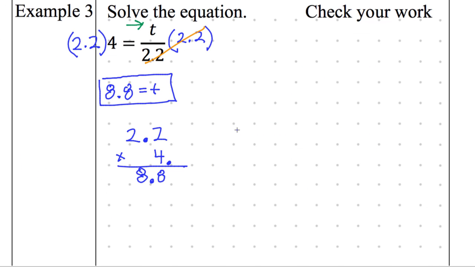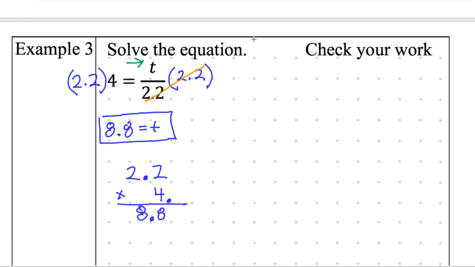And I need someone to walk me through checking my work. Andres. So first it's t equals 8.8. So we're subbing in our answer here. 8.8 divided by 2.2. So the original equation is in blue, and that is our substitution. And 8.8 divided by 2.2 equals 4. Yep, so you can say 4 equals 4 on the left, and then 8.8 divided by 2.2, the whole thing is 4. And you don't need a box, you can just say, yeah, we're good. Our answer is the thing that we boxed. This is just checking our work.